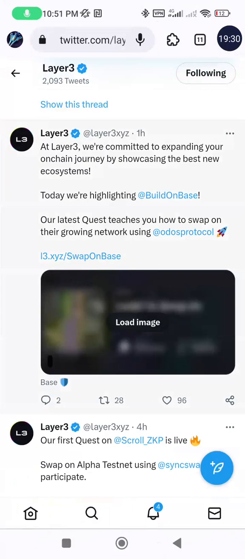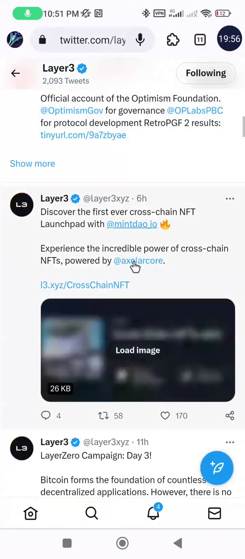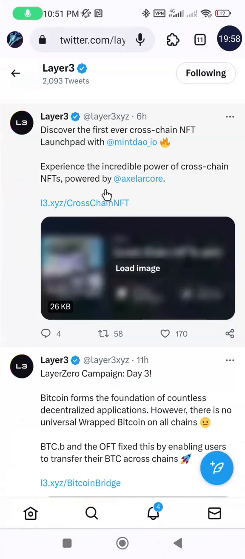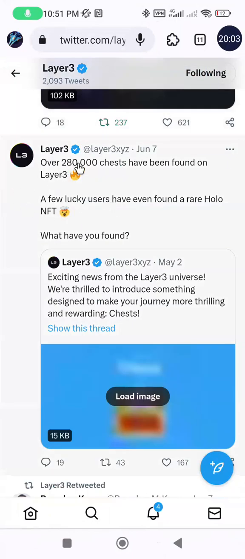So in doing some of these tasks, although you may not know whether you will be qualified or not, but doing some of these tasks and quests, stuff like this, you just do it unknowingly. You are qualified for an airdrop, and when it is announced that they are airdropping to the community, you just realize you are among the people that are eligible for the airdrop. So there are a lot of other protocols here that you can interact with.